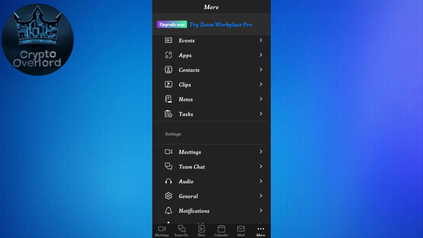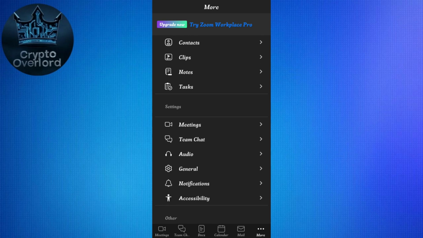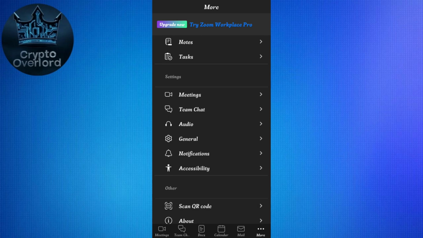Now once you are in your background and effects option, you will see a few ready-made backgrounds, so you can just tap on any of these in order to apply that. But if you want to create your custom one, you can tap on the plus icon and you can upload your own images from your gallery. The new background will appear instantly, and you don't need any green screen for it.